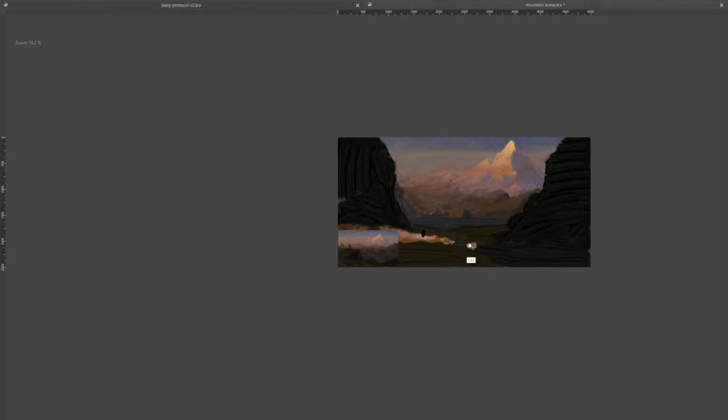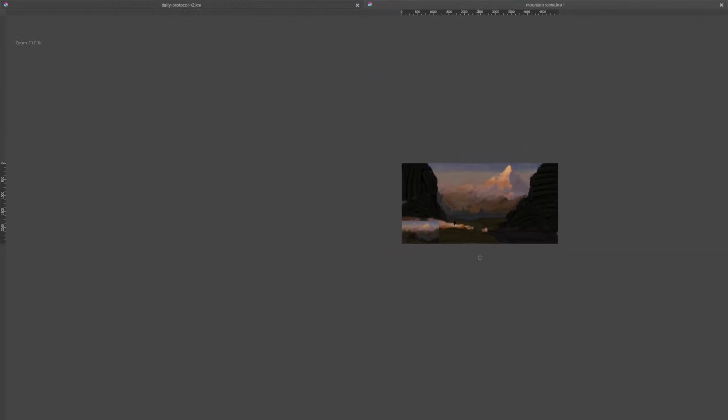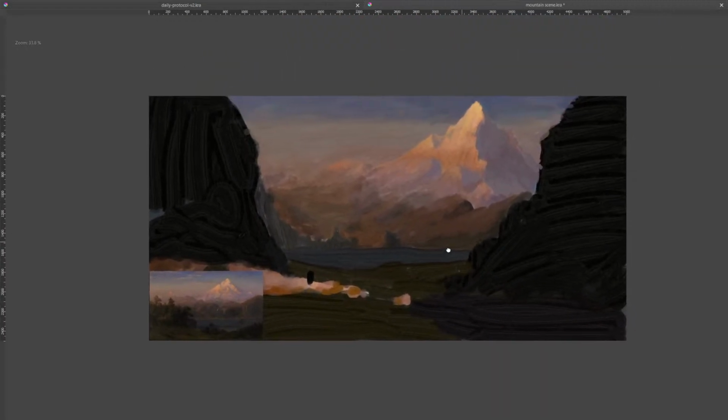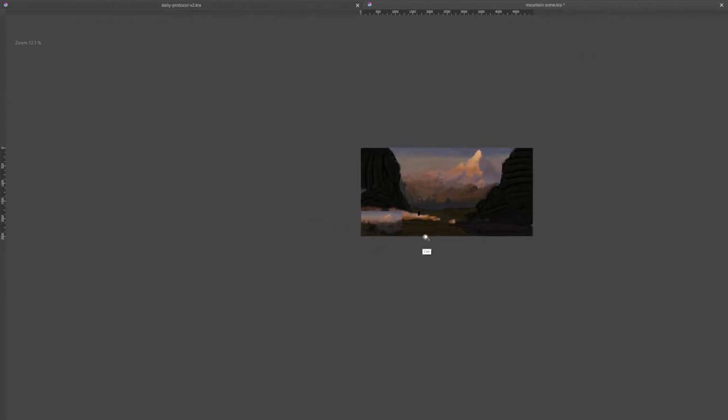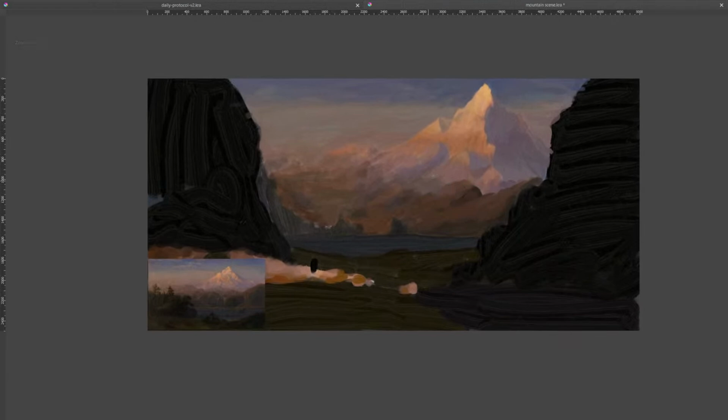Okay, zoom out real quick, see where we're at. Yeah, I think I could work some of this darker purple up this way into the mountain to give a more kind of gradual change of the atmospheric perspective there. Yeah, that way. Wow, I'm liking this so much better already.